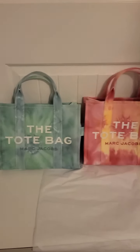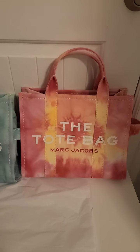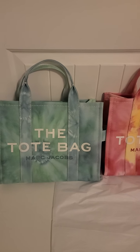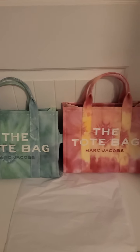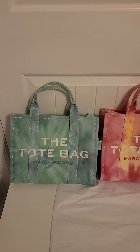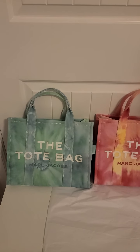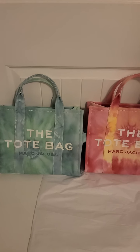This one also is in the small size — same idea with the two slip pockets, the back zip, and the solid pink crossbody strap. I just thought I'd come on and do a quick unbagging of the two. The Pink Multi I got first about a month ago at Nordstrom, and then I got the Blue Multi. I was contemplating getting the mini but decided on the small, because it suits my needs for work purposes as well as everyday use. I like the features of having the two slip pockets and the back zip.